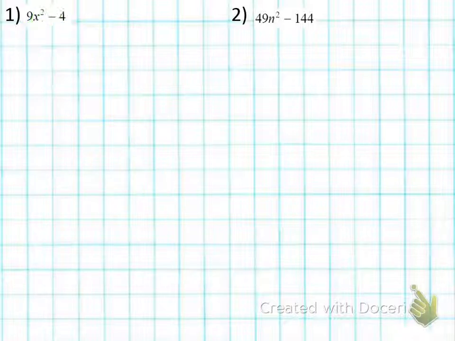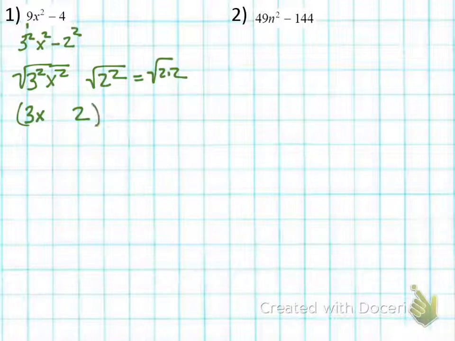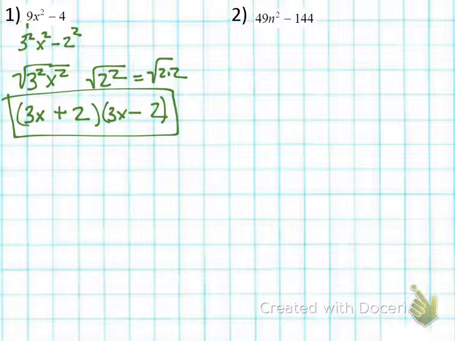Okay, so I'm going to erase this so that I can write this a little neater. 9x squared, that's just like 3 squared x squared. And then minus 4 is just like 2 squared. Alright, so I take the square root of each of these terms, the square root of 3 squared times x squared. One of each of them get to come out, so it's 3x, and then square root of 2 squared. Again, this is just like 2 times 2, so one makes it out, and I have 3x and 2, and 3x and 2. And then I put a plus sign in one and a minus in the other. It doesn't matter which one you do first. You could do either one. Okay, that would be our answer.